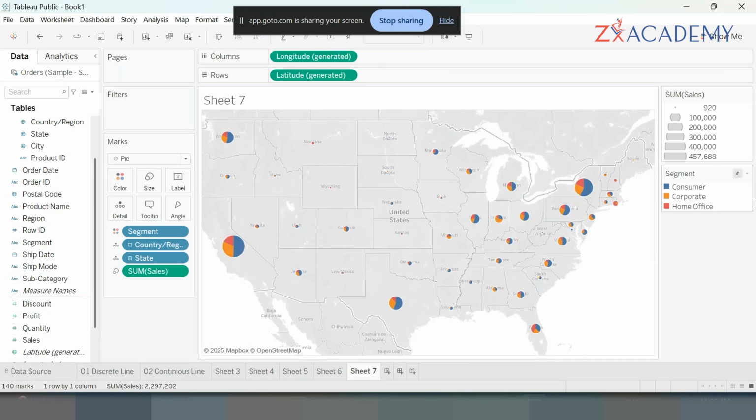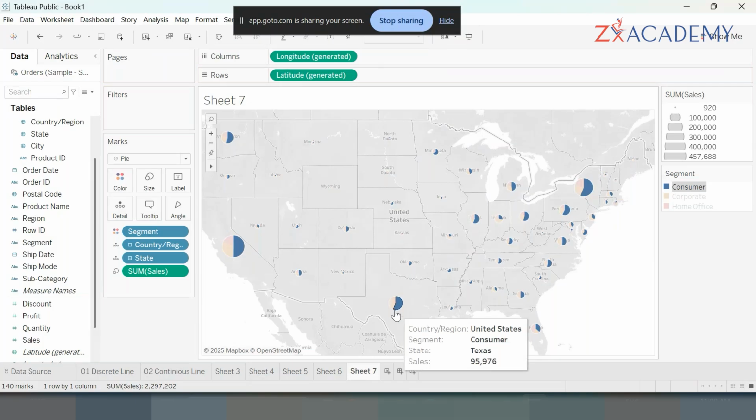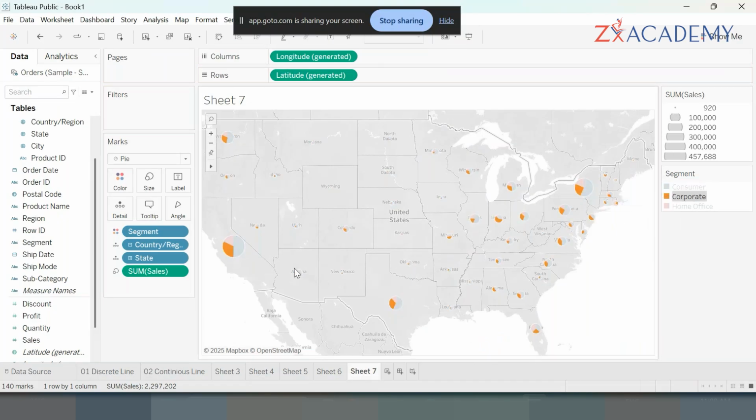So we can see that. When you look at the consumer, we see almost 50% of the business is coming from consumer in every state. We see Texas more than 50% coming from the consumer. Another state is slightly lower, like 35% business coming from the consumer segment. But when you see the corporate segment, almost in every place around 30-35% business is coming. Here you can see almost 70% business coming from the corporate segment itself, that is in Indiana.